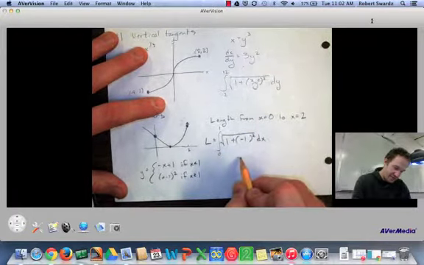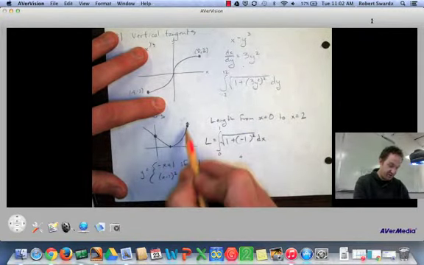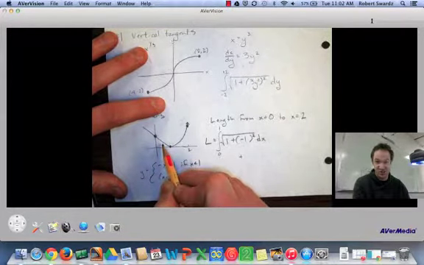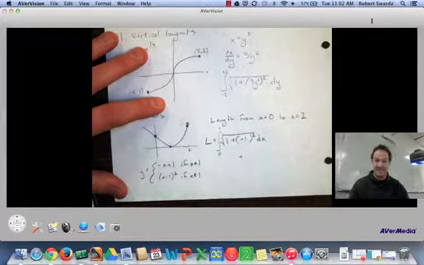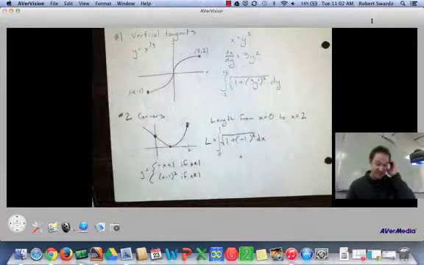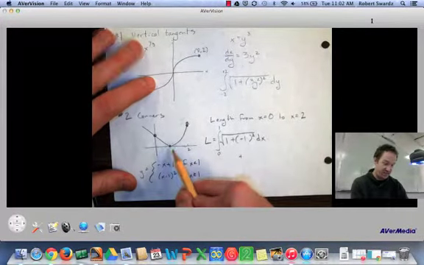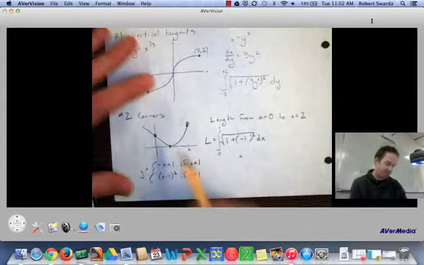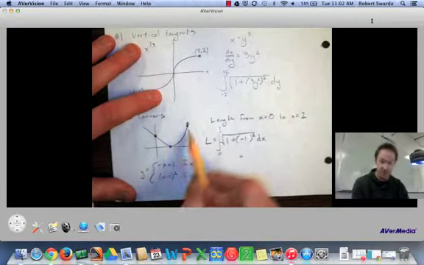And we're going to add to that the length of this curve. Now this actually you could have gotten just using Pythagorean theorem. And if you recognize that and want to do it that way, that's fine. Just know that this is a case, since it has a corner, where you've got to split it up into 2 parts. Okay. Find the length of one part, find the length of the other part, and add them together.